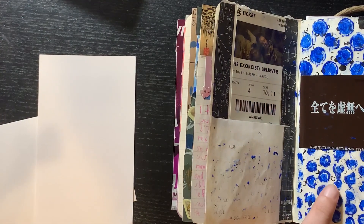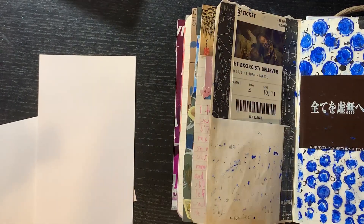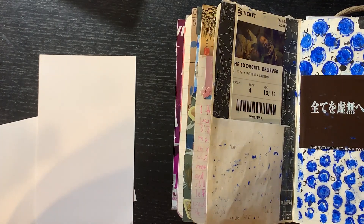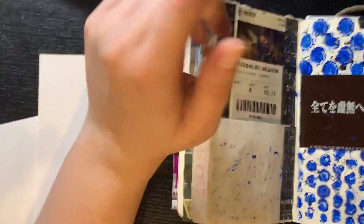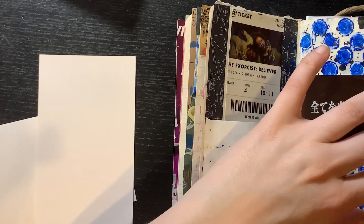This is another attempt at a daily art journal. I saw this image and I really liked it, so I printed it out and used some oil pastels thinking it would look good — but in theory it's okay, I just don't like it as much. It's not my favorite. I did think about recording this one, which was my second daily journal attempt, but I'm glad I didn't because I don't like it.